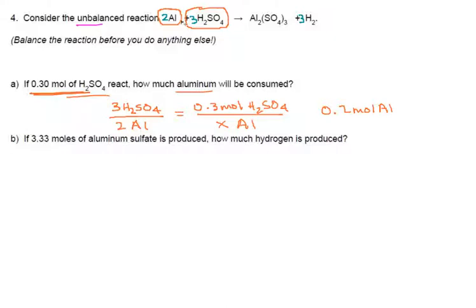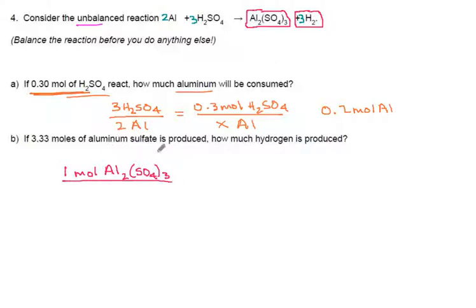Now they switch up. Let's clear these boxes. Next they ask about moles of aluminum sulfate, that's this, in relation to hydrogen. So if we write a ratio here, we'll get 1 mole of aluminum sulfate, that's tedious to write out, but we'll survive, for every 3 moles of hydrogen.